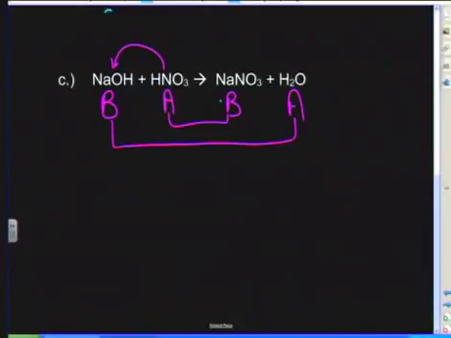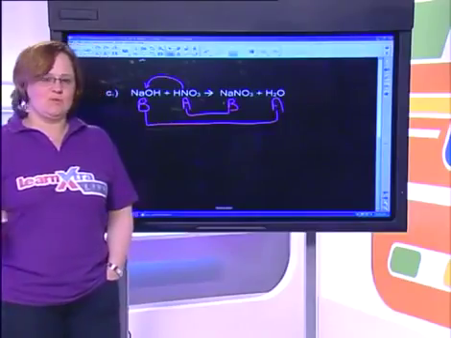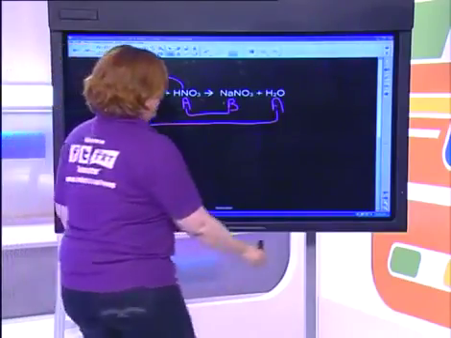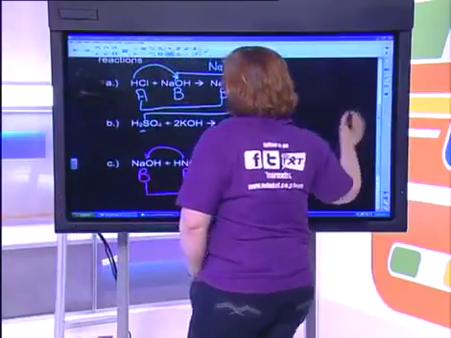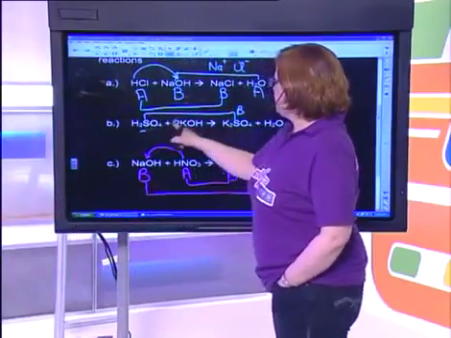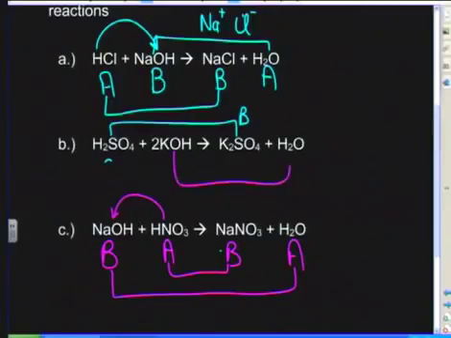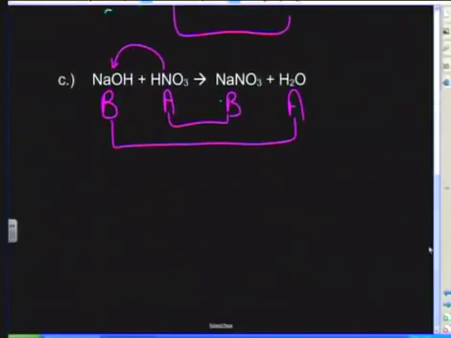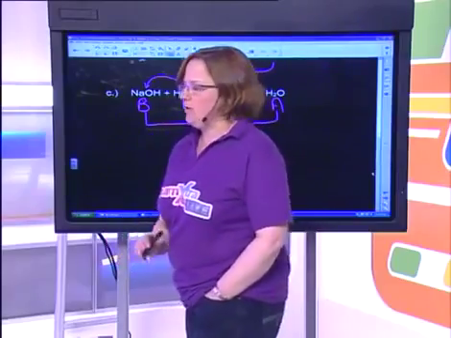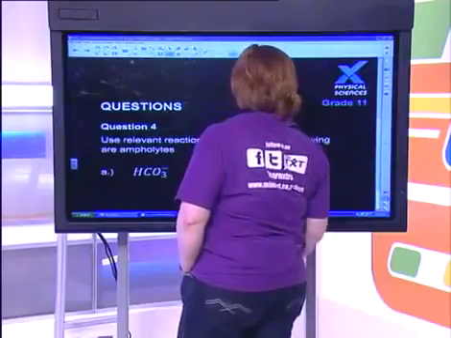Please, these questions have been put the way they are because I do not want you to learn that first goes with first, second goes with second. Because that's what happened in the first two: first one on the left, first one on the right, second one on the left, second one on the right. Please don't learn that, because we don't have to write it in that order. And you can see here that's not what happened. So please don't learn that. It's very, very important.